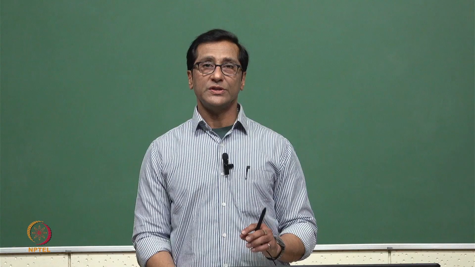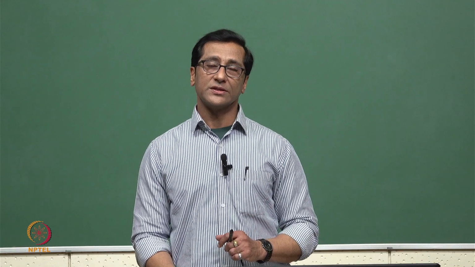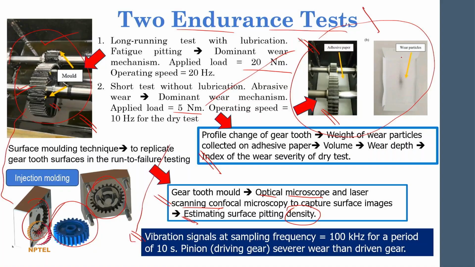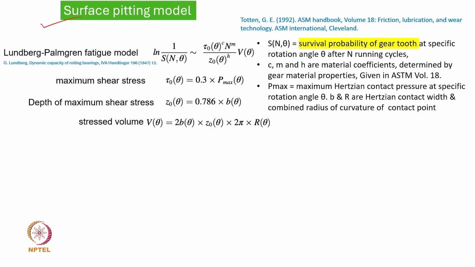And if it is somewhere in between, we can make some sort of other algorithm to interpret the results in a proper way. So these data are important. These data are important to model a digital system or cyber-physical system. They adopted a model which is already published, and they use a Lundberg-Palmgren model, which is here.